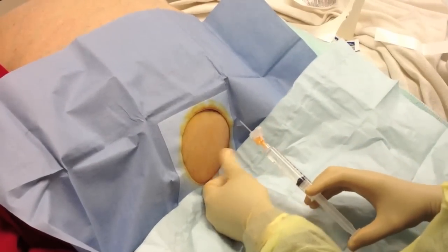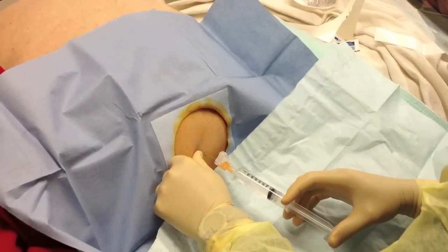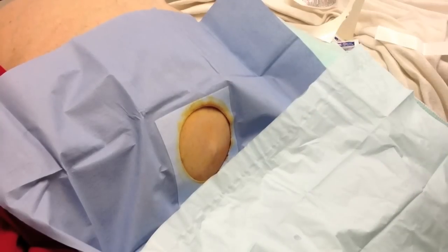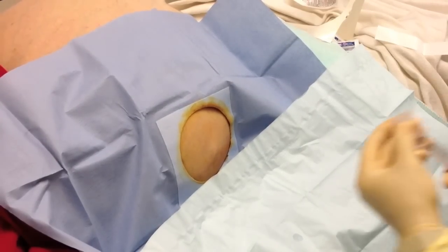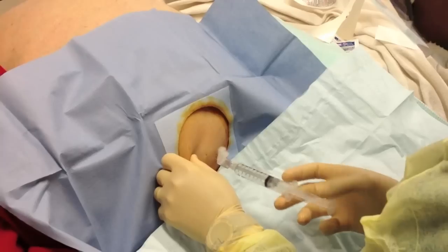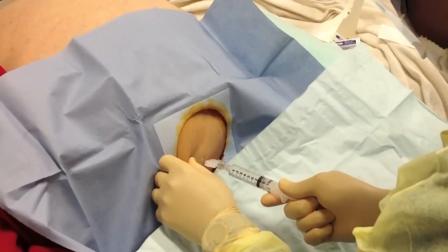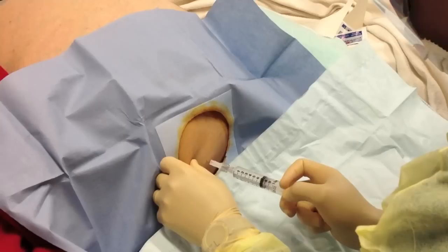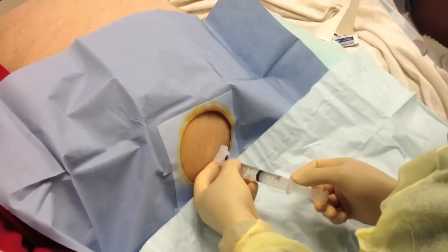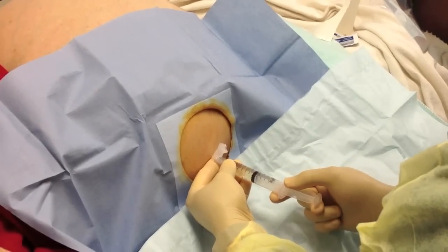Now this is the lidocaine — we're going to numb him. Just inject, pull back, make sure you're not getting blood. The trick to this injection is that you're going to pull the skin to the side and enter the skin. That is the equivalent of entering on an angle. If you were to enter straight perpendicular and make a hole, you can create a canal where fluid drains even after you stop the procedure. But by pulling the skin to the side and releasing it when you're done, the skin moves and creates an oblique, tamponade-type canal so fluid can't really come through that hole.